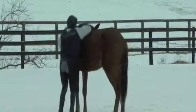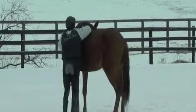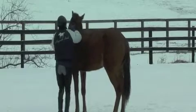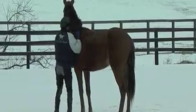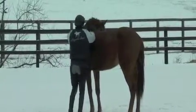What I've done is I've turned her head around to the side. I've shut down the flight response so she can't get away - that'll give me a chance to jump on a few times. As you can see, so far so good. She's not running away too much. I'll let her head go to let her know that she's not going to be stuck like that for an hour. Just small steps.